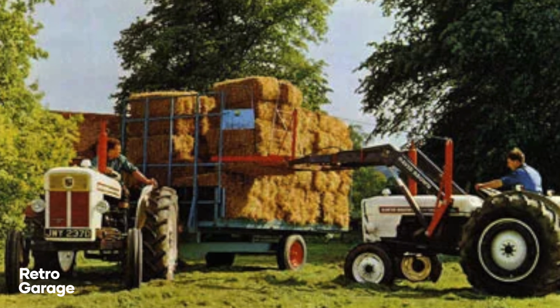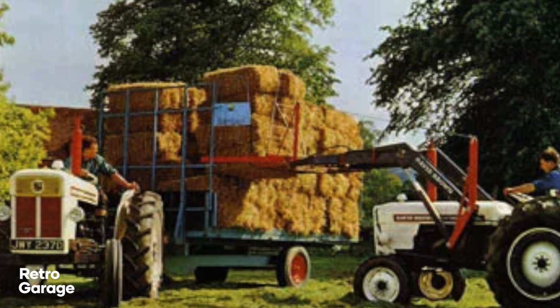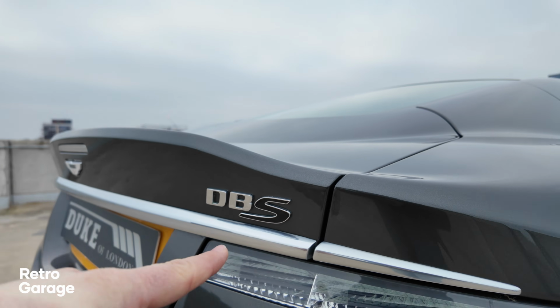Yes, the David Brown that made tractors. There's a bit of a trend there with sports car companies and tractors. And it's David Brown that gave these cars the DB name. And when it came time for James Bond to make it to the silver screen, in 1964, for Goldfinger, Sean Connery drove a DB5. And Aston Martin wasn't the first car he'd use on screen though.